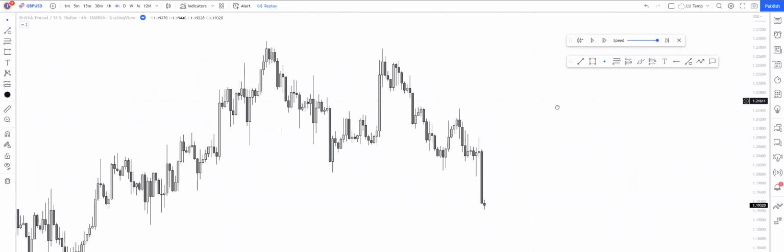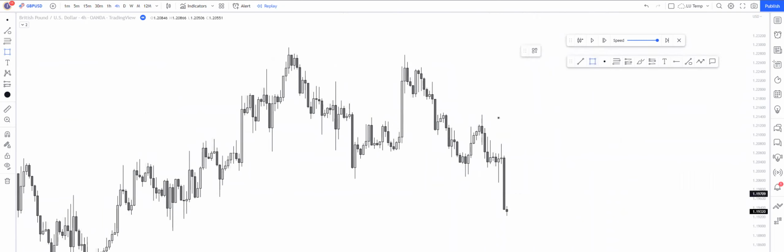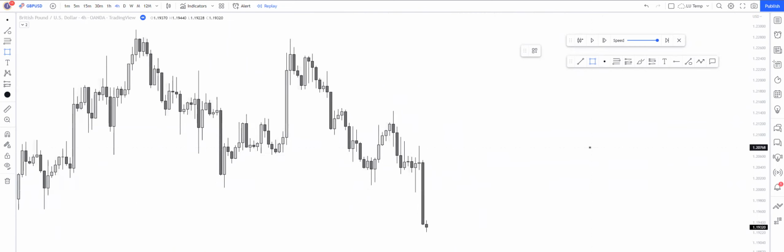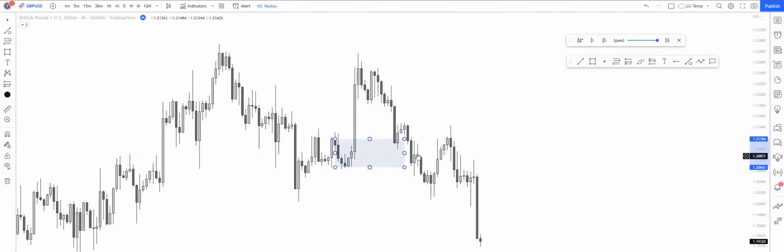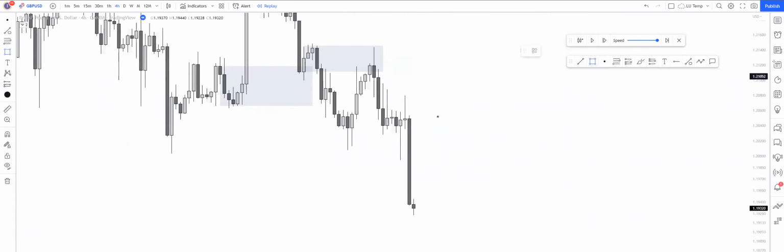Now, let's go over the rejection block and the order block, and how they look differently on every time frame because the market's fractal. An order block is not going to look perfectly as I showed you. It can be multiple candles. So these candles right here, 1, 2, 3, 4 consecutive down candles, that's an order block. These candles up here, that's an order block. These two candles, that's an order block.